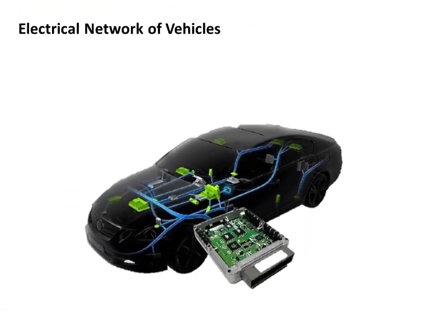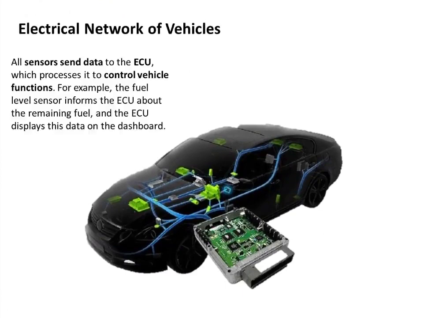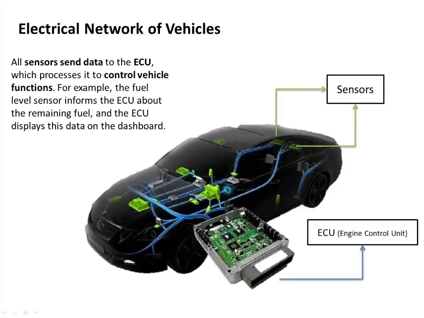Now inside the vehicle there are many electrical circuits or sensors which send data to the ECU. This is an ECU. These are small electrical circuits or sensors. There are more than 40 sensors in the vehicle which constantly send data to the ECU. The ECU gets the data and controls the corresponding modules according to the data that a particular sensor sends in.